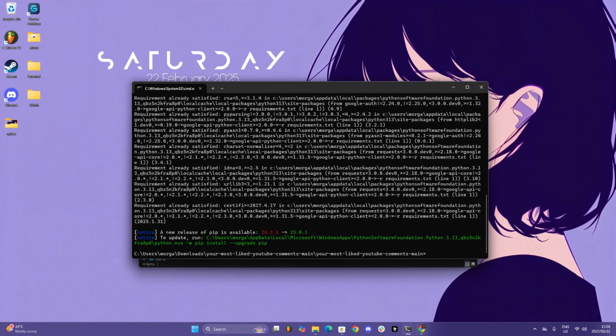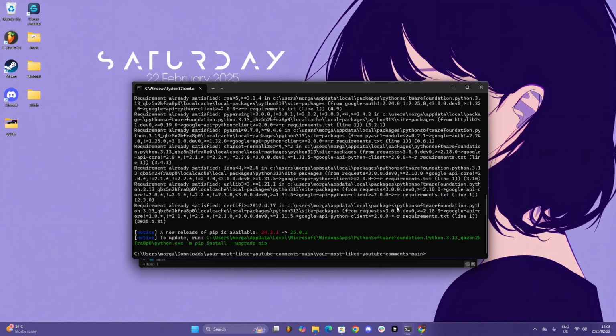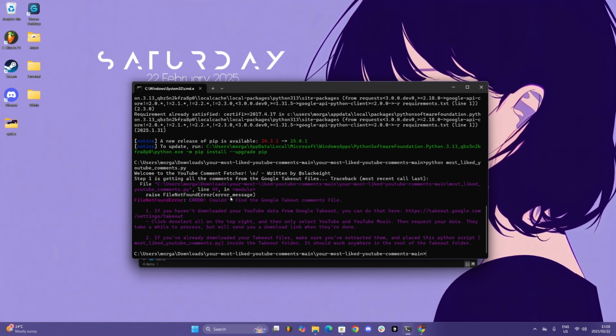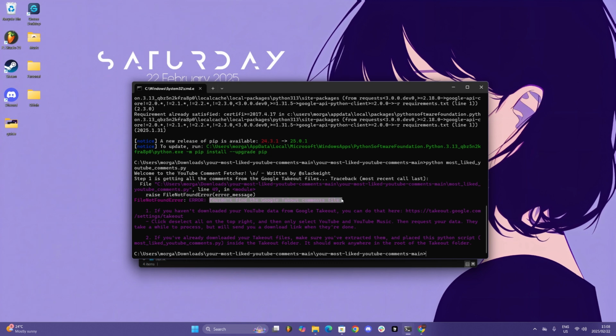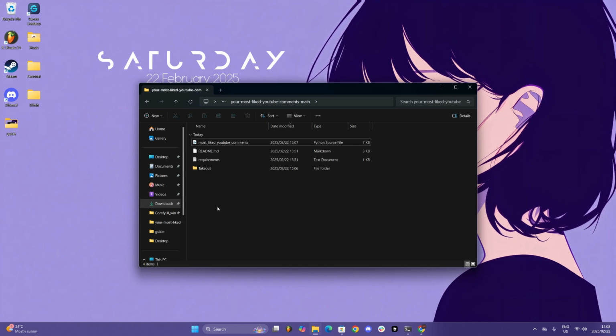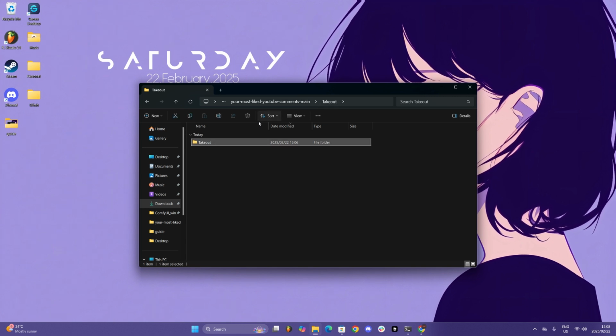The next one is actually running the file. I've planted a little issue, we're going to run into an error when we run it. There we go. So I'm just going to show you what to do if you actually get this issue. Otherwise you can skip ahead, but if you get this, couldn't find Google Takeout comments file, in my case, the reason it's doing that is because the directory is a little bit incorrect. I actually moved the takeout folder inside another takeout folder, which broke the script.